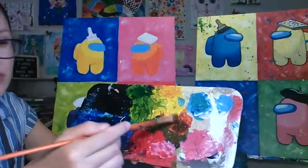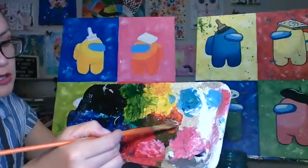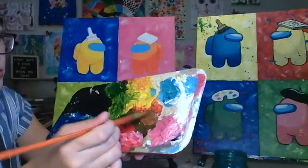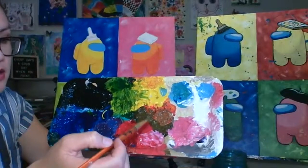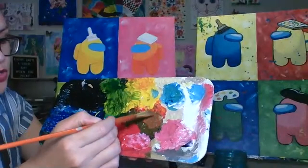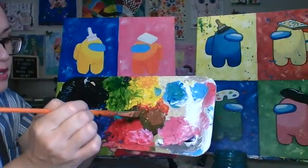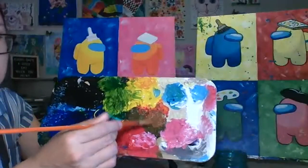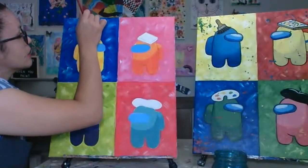You could add some white if you want this to be like a lighter brown. Here's a little brown color I've made. Orange plus black. Now, orange, of course, is red plus yellow. So if you don't have orange on your palette already, make it, and then add a teeny bit of black. Try that out. And I added a little tiny bit of white for my paintbrush handle.